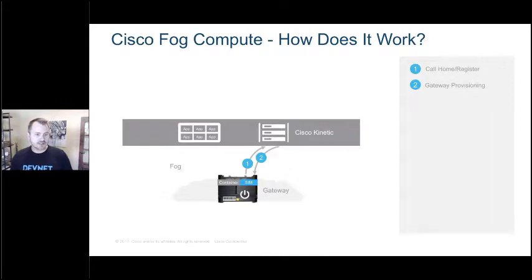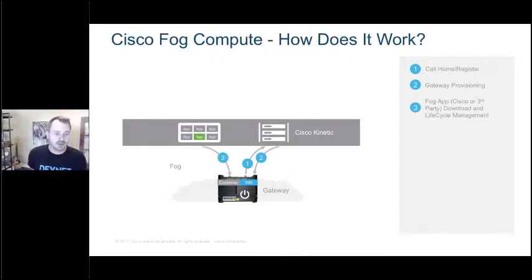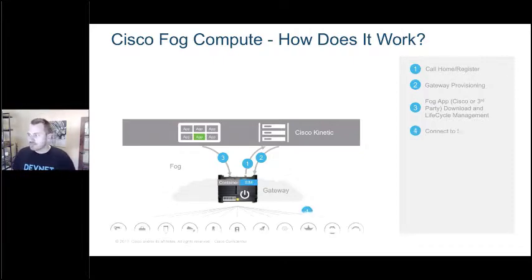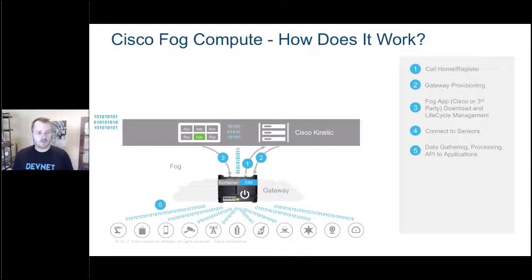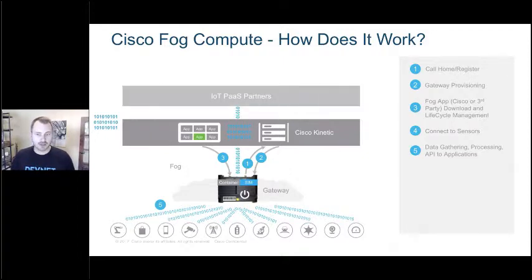And then it provisions itself and says, here's your policies. And your policies include an application. And this gets deployed down from our cloud. And this application could be any from Cisco or a third party, or one that you build yourself, which we'll show here in just a moment. We then have a library of southbound device connectors. And these device connectors are built to integrate to all those thousands of different either proprietary protocols or physical hardware interfaces. And they automatically connect those devices into our gateway, into a format that your application can now automatically read.